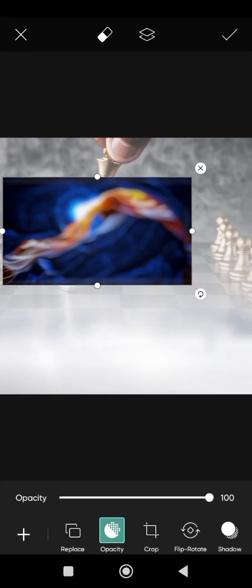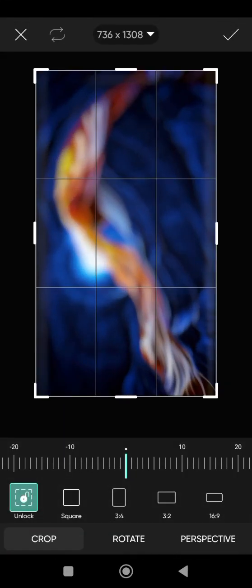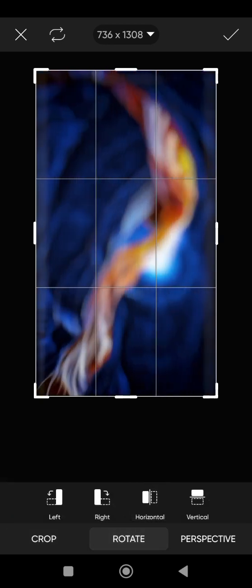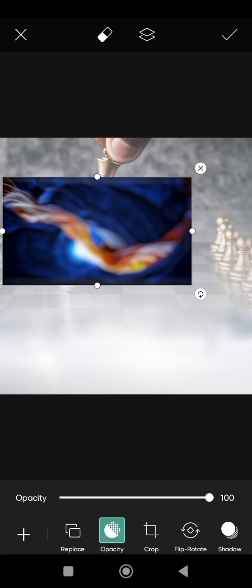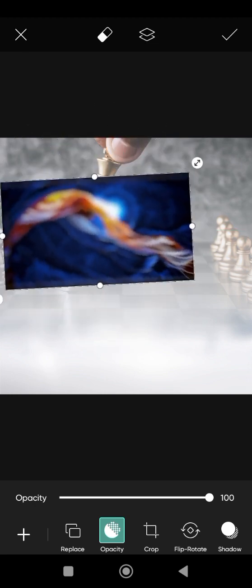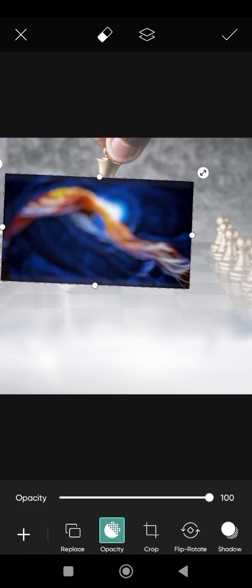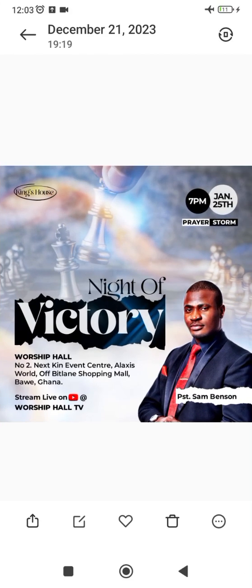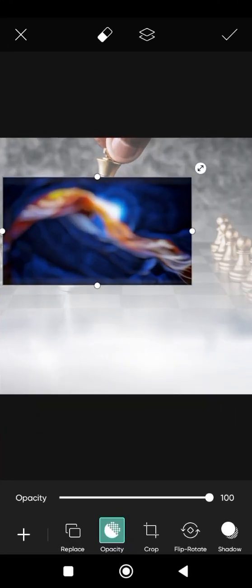I think after rotating it, let's rotate horizontal and see, will this work? Yes, so rotate horizontal and then rotate this way again. Yeah, I think this was the way I did it. Yes, so this is it. The next thing I'm going to do is increase this size.